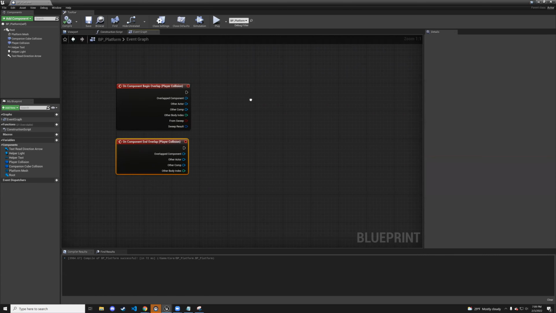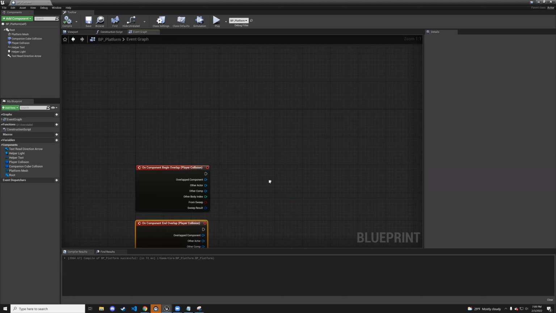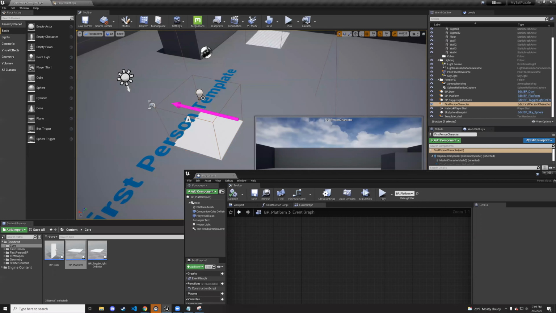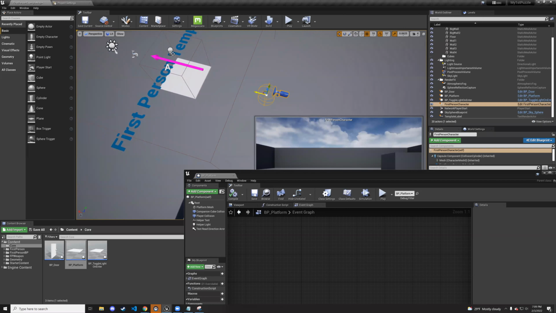All right, so we are going to need begin play. So we need a reference of the character. So that's this guy right here. The camera. I'm going to turn that off next time. So we need a reference of this. And why do we need a reference of this? It's so that we can interact with it. And we want to make sure that it is the player that we're interacting with.